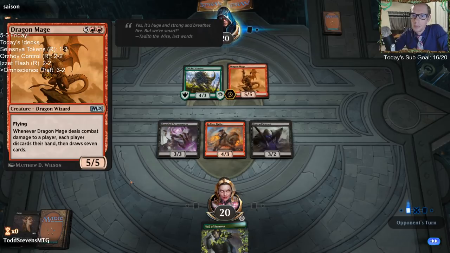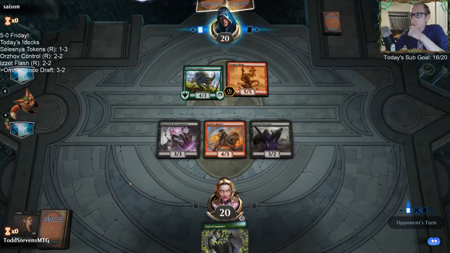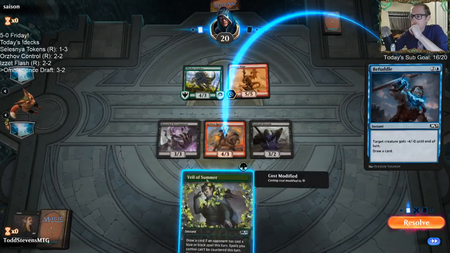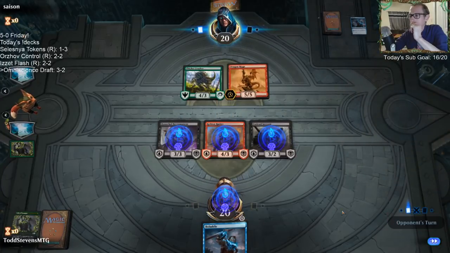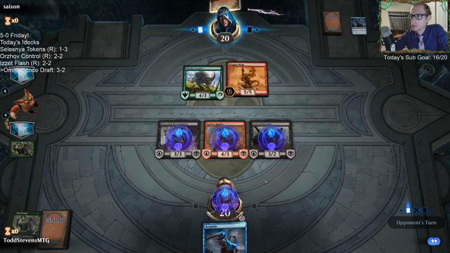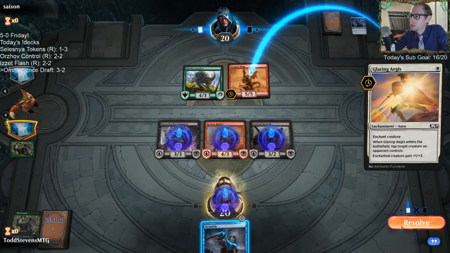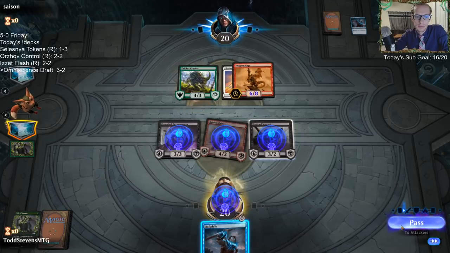All right, so each player discards their hand, then draws seven. This could get crazy. Got him. Thanks, Lexosaurus.